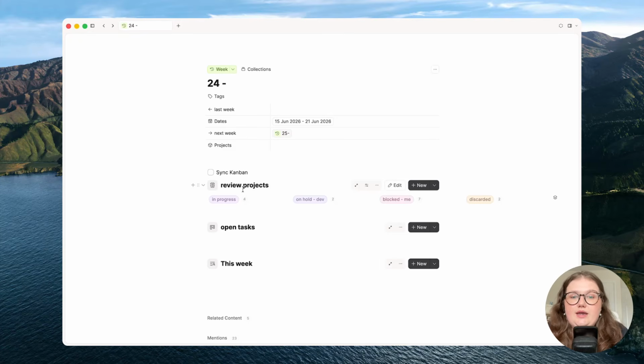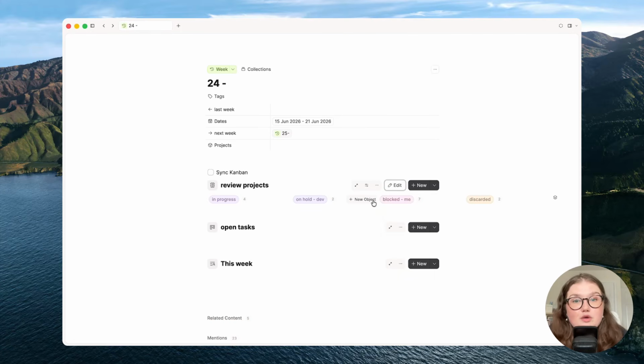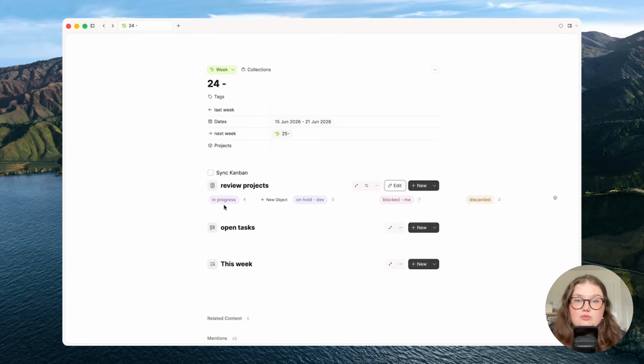Then I have a very simple query where I'm looking for all my projects that are not done, and I review every single one of those not done projects every single week. Things change all the time. Something that we might have said we'd do one day 8 months ago, we might have a random conversation that makes us think, no, let's actually bring this forward now. And just having that check-in opportunity for all these projects is really helpful. I also ask the important questions like, is this thing actually on hold, either because of me or someone else? Should it still be discarded? Just check, make that decision. And when I've done that, this in progress column is going to be the most important thing.